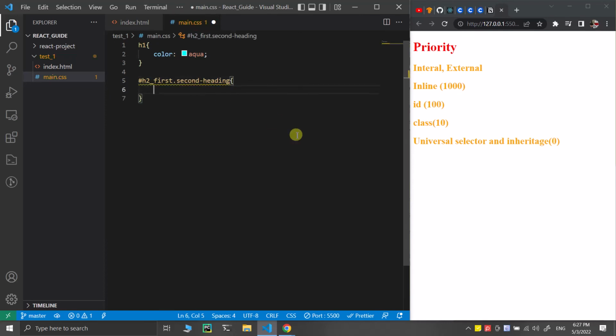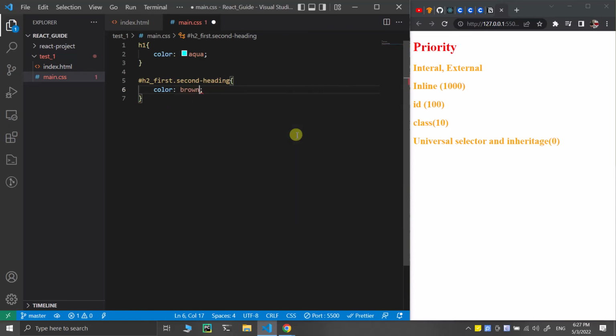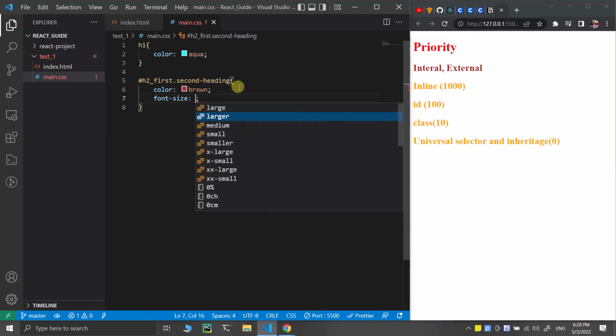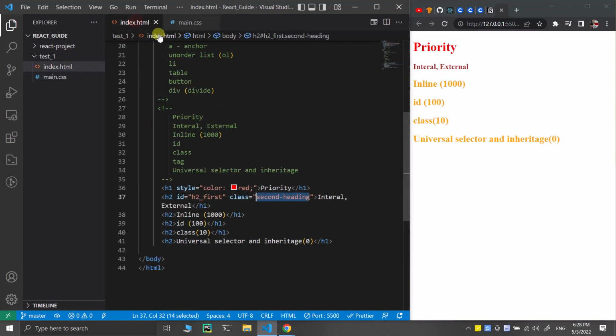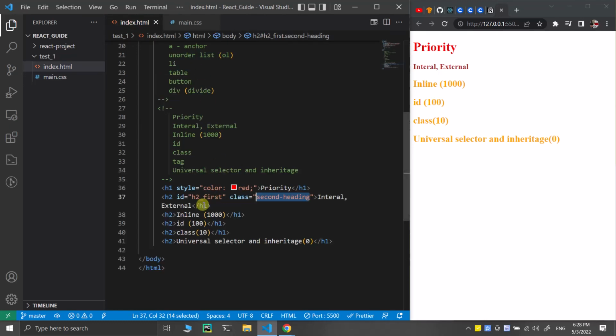Yeah, and now you can change the attribute of it. So for ID we use this symbol, and we use dot for class to separate a lot of components with the same name in the HTML, you know.